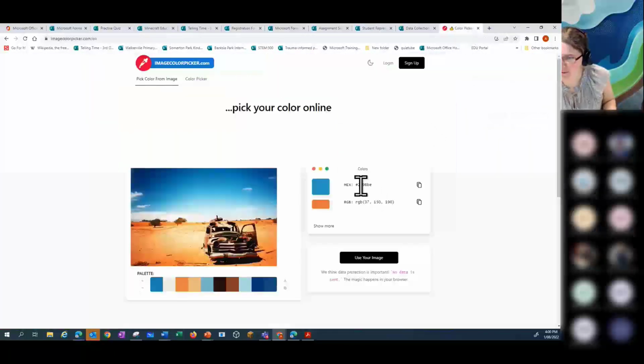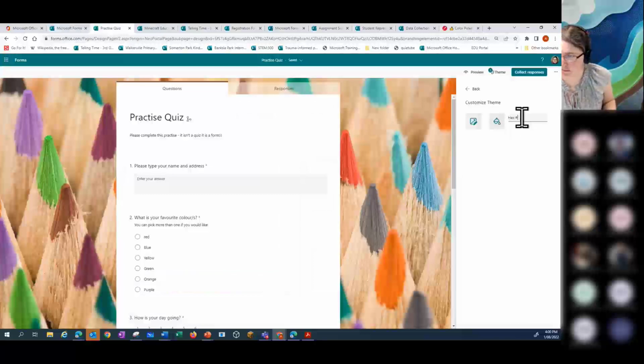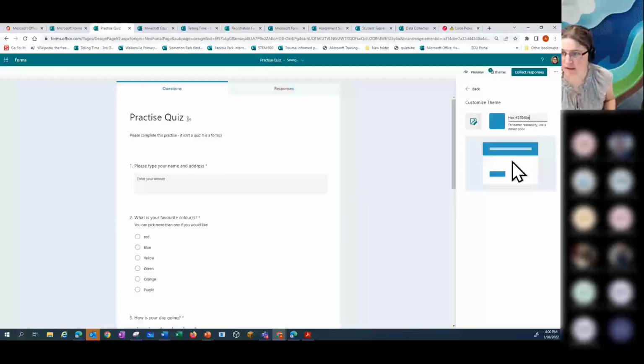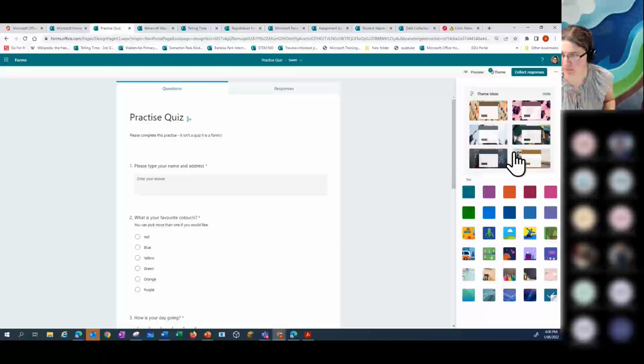Let's try again. Then it's going to use that as the theme. So that's quite handy that you can customize your theme.